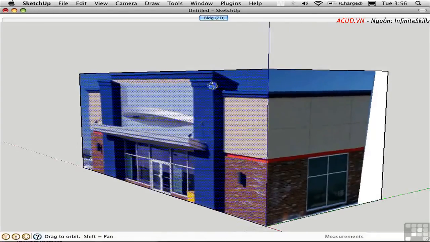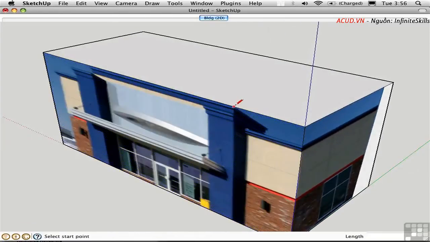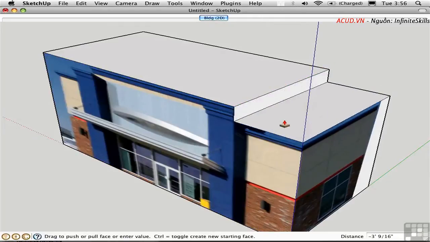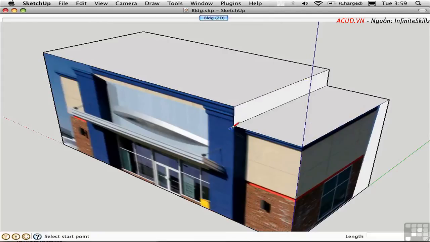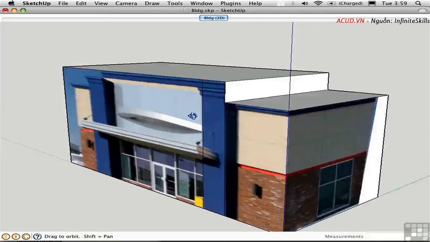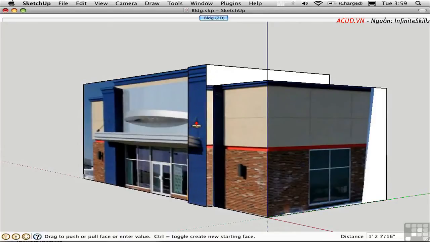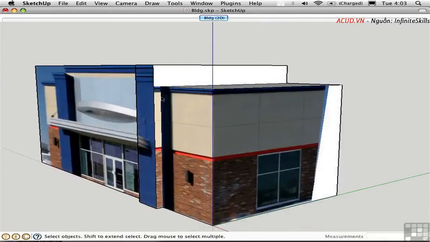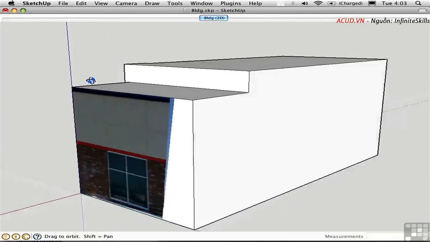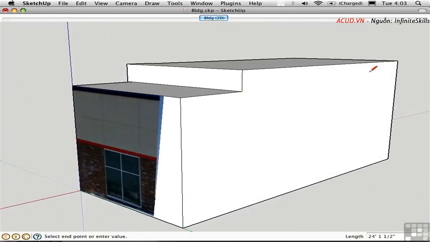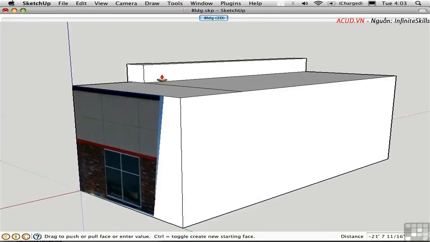Now I need to start breaking the box up into smaller pieces. I'll sketch an edge across here and push-pull this down. I'll draw some additional lines here to break the surface and represent this pilaster. Then I'll pull it out a short distance. I'll just delete this little edge here and then go ahead and pull this surface back. I'll draw a line across here and push this back to represent the pilaster.